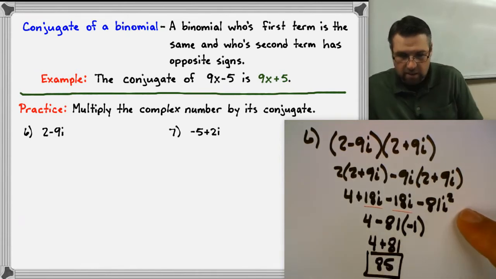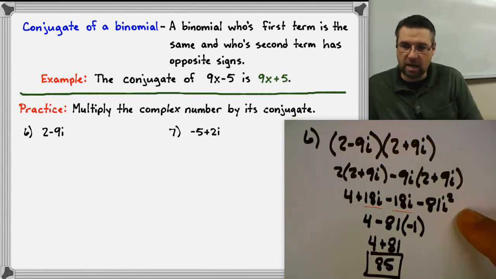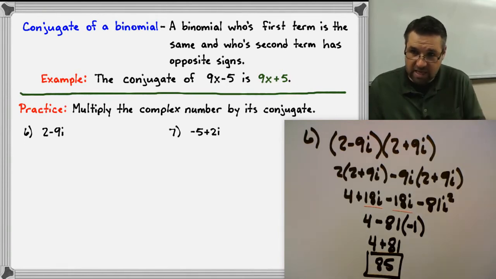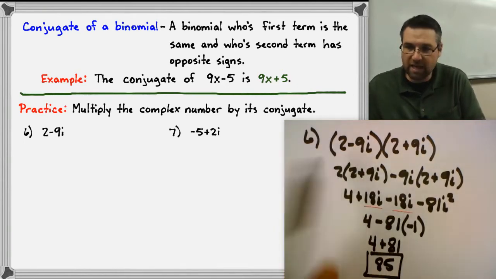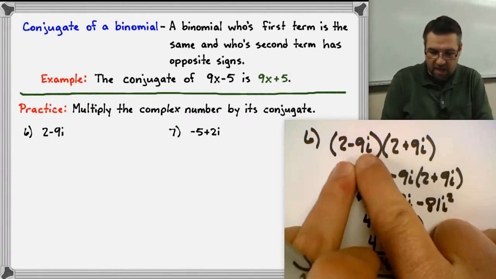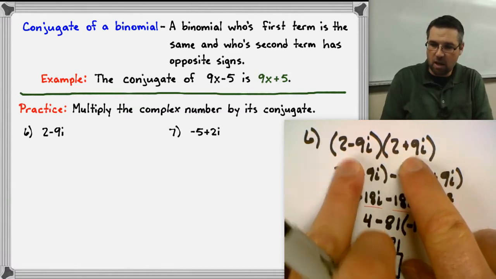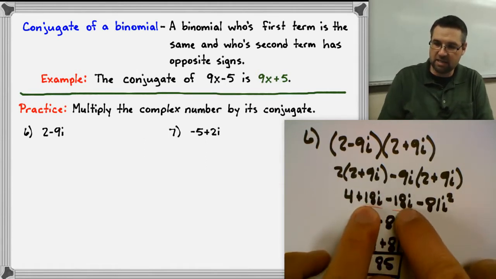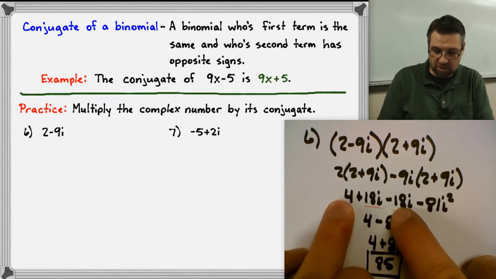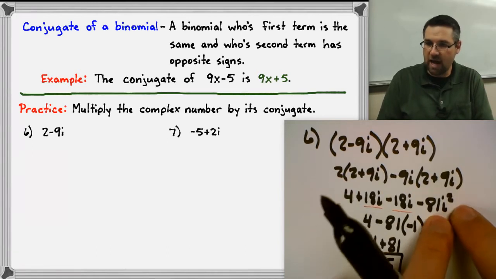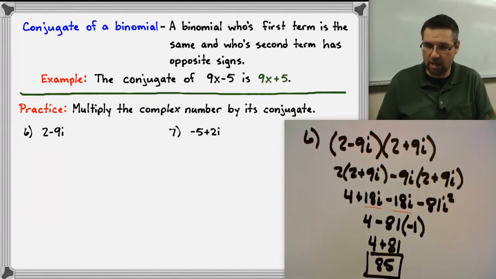And so you can see again, when I multiplied these two things, I ended up with a nice, clean, real number. Well, why is that? The reason that's happening is because we are kind of multiplying a difference of squares. Remember when we multiply difference of squares, two things that have the same values, just different signs in the middle, that middle term is always going to cancel out. So the 18i and the negative 18i in this case canceled each other out. The first term is a real number because it's 2 times 2. The last term has an i squared in it, so that i squared becomes a real number, negative 1, and then I can simplify it all to a nice real number, okay?